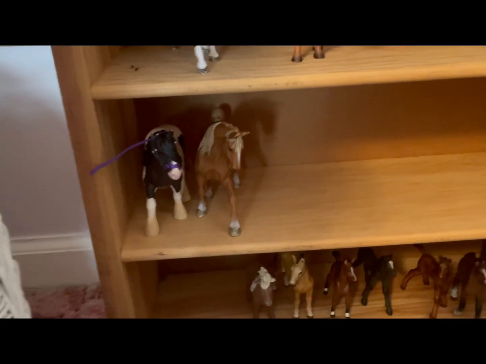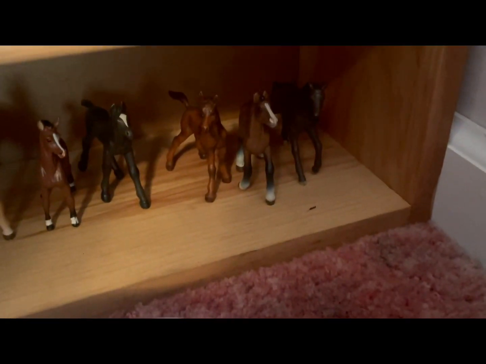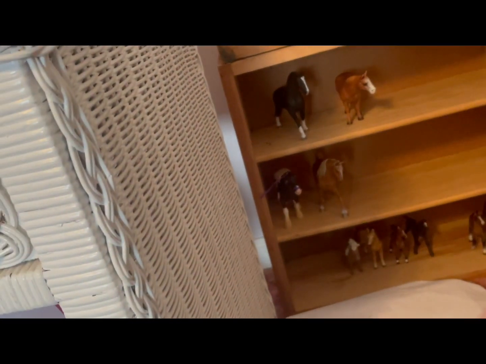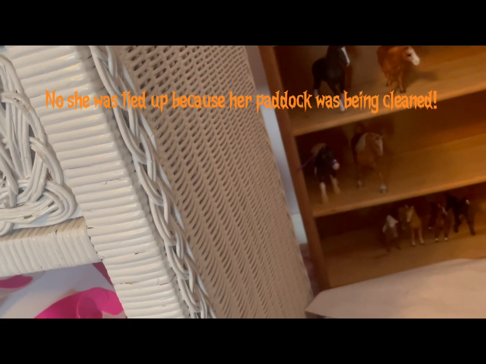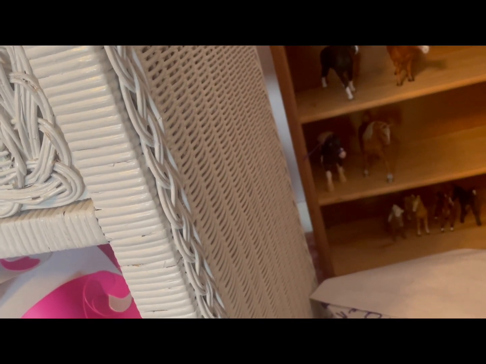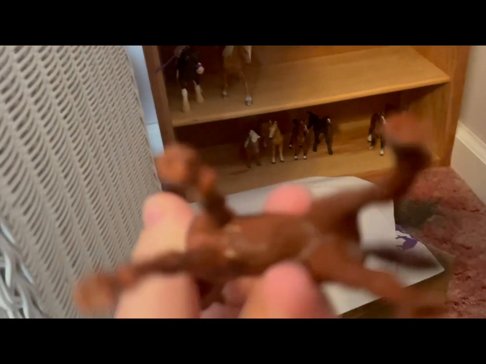That one doesn't have a name. That's Simba's twin. This is the better conditioned one, so I try not to play with them in my barn anyway. And then there are these foals. This one actually goes with the mare that was being tied up outside her paddock while she was being groomed. It looks like it says 1885, but it's 1985. Too bad it's not from 1885. I might have been able to sell it for a lot if it was, but it isn't.